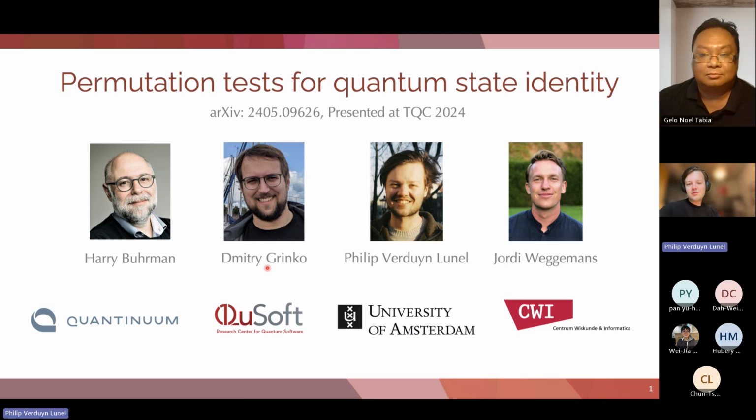Most of my work was in the area of quantum cryptography, with a particular interest in quantum position verification. In my work, I used semi-definite programming to show that certain attacks on cryptography schemes were optimal. One day I was talking to my colleague Jordi, and we realized that some of these semi-definite programming techniques we could use for this quantum state identity problem. I feel that these semi-definite programming techniques are really a hammer, and I'm trying to find nails. And this quantum state identity problem turned out to be a nail for it.